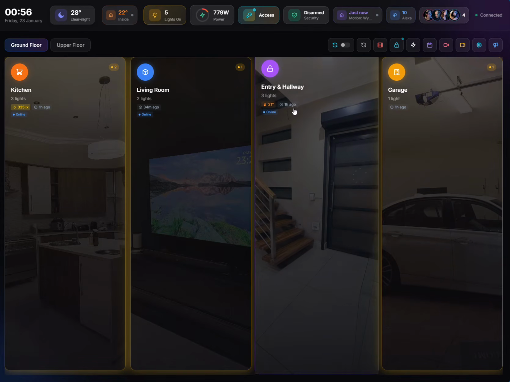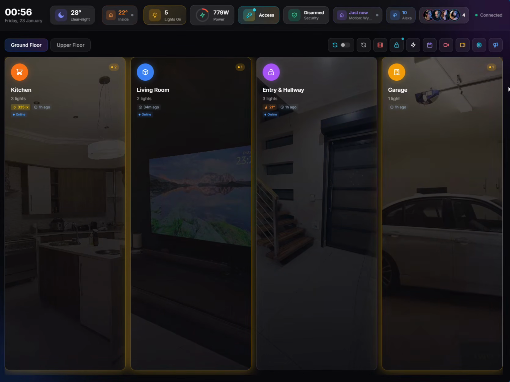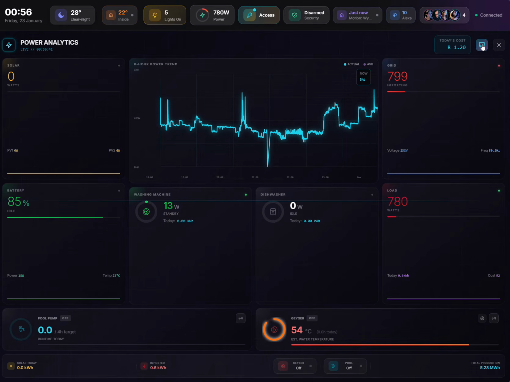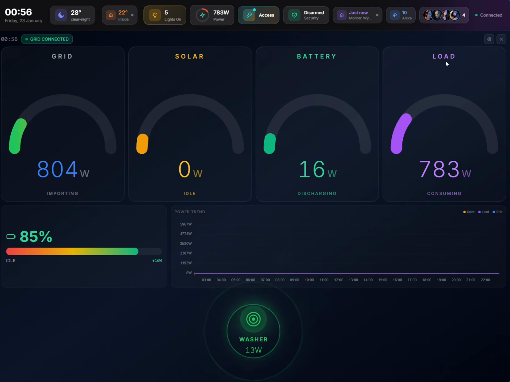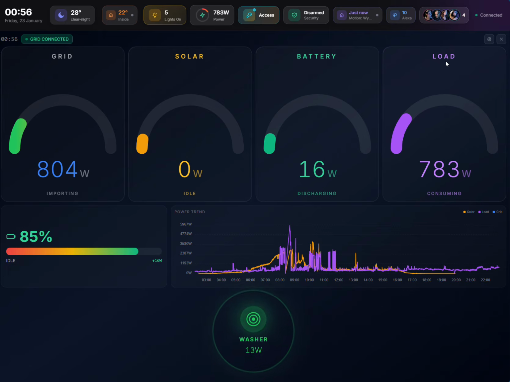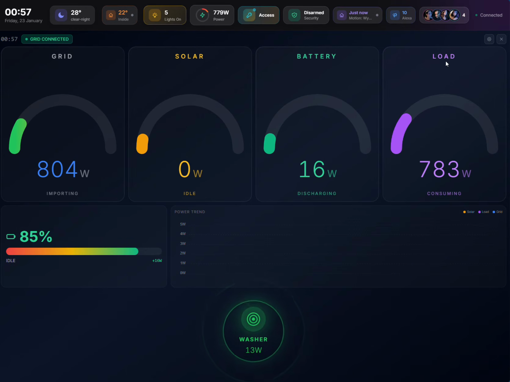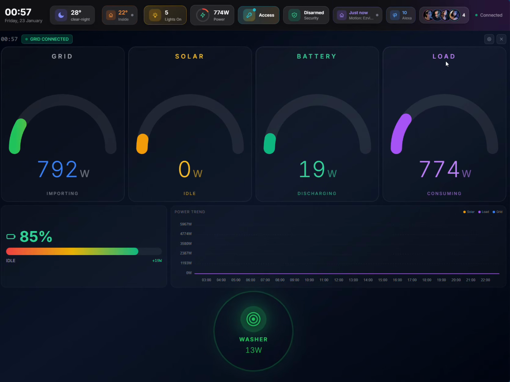But let's get into the more interesting things with regards to the dashboard. So I'm going to go to the power dashboard. No, not that one. Let's go there. And there's another dashboard from a visual sense. If you're standing far away from a tablet, sometimes on those more intricate dashboards, you can't see what the indicators are and what the value parameters are. So I've also created dedicated dashboards that are easy to look at from a distance. And this is specifically one of them.